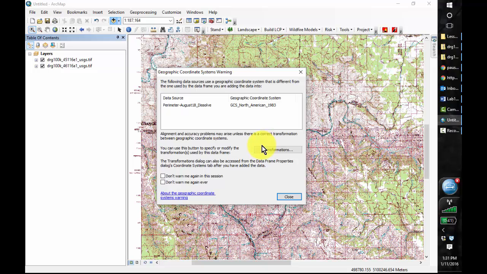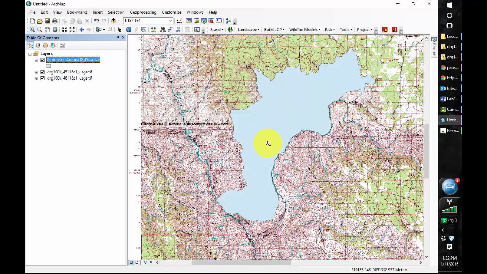When both of these are defined in ARC, then ARC will be able to compensate and put them in the proper location. If something was undefined, then it wouldn't know what kind of compensation to apply, so you would have information that wasn't overlaid properly. For now, we're okay with what we've got.